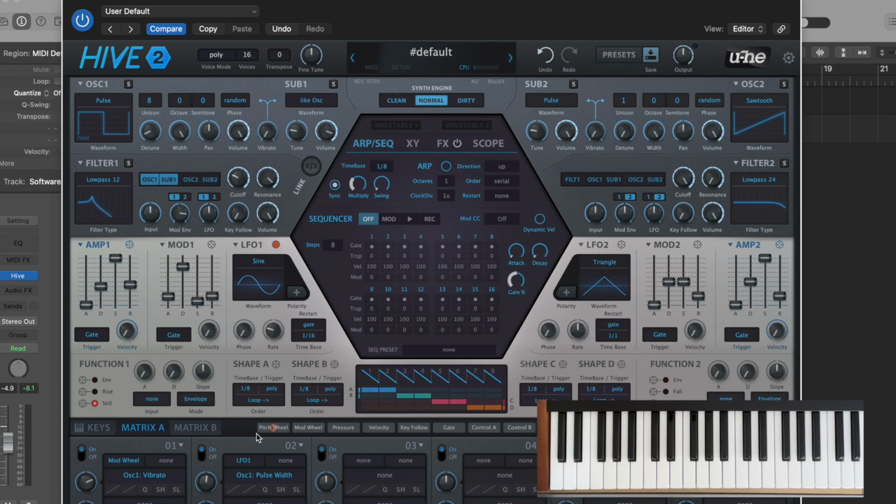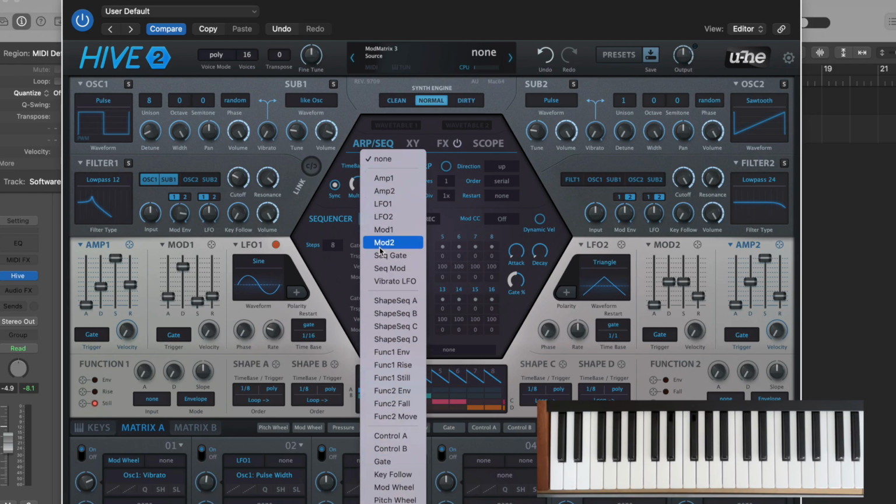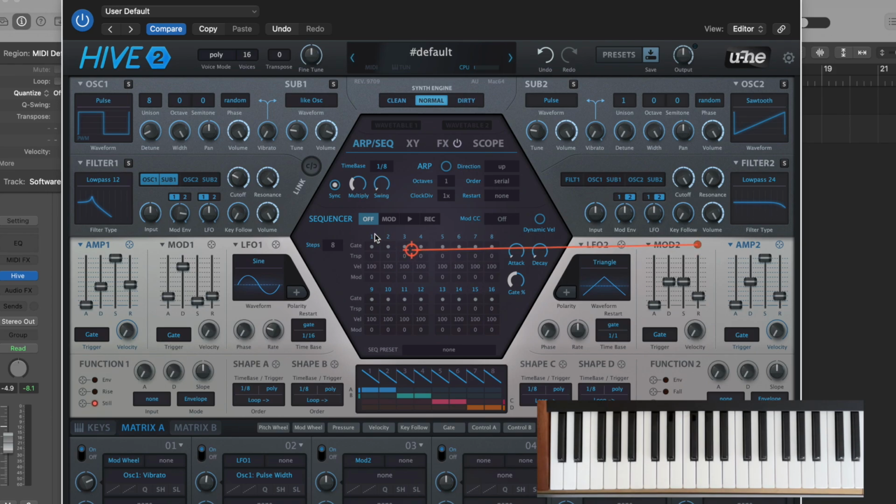Next is the part where we use the additional envelope, which can be found over here on the right side of the synth. We're going to go to the next slot in the matrix, and we're going to select mod 2, and we're going to drag mod 2 over to the mod envelope. This is going to set when the mod envelope engages and how long it takes. So we're going to turn all of these down to 0, except for the decay, which will just go down slightly. And then in the amount, we're going to turn it up quite a bit to 44. That gives us this sound.